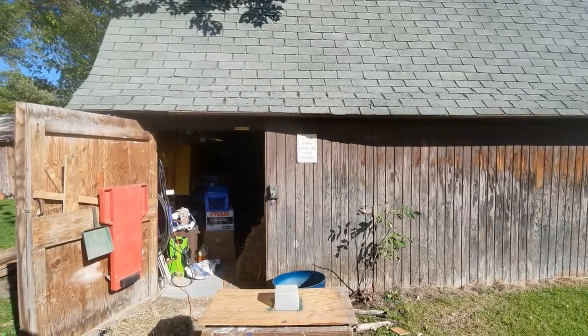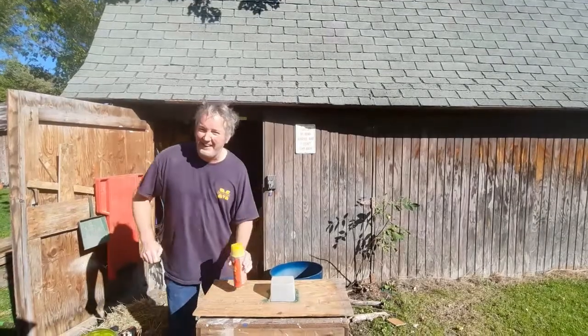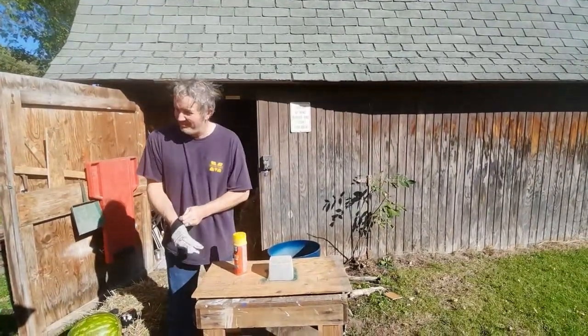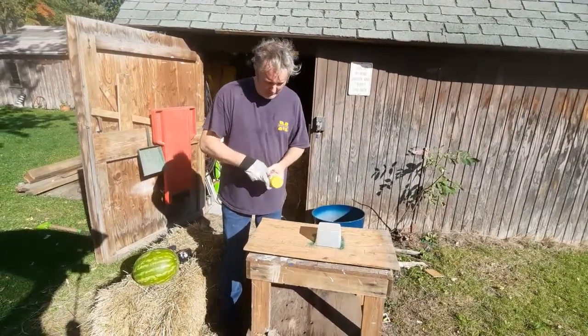Now, this is some tough stuff. You know why they call it tough stuff? If you get it on your hands, that's some tough stuff to get off of you. So always wear gloves when I'm using it. And it's a one-use thing, but we're going to make a big old bed of coal.